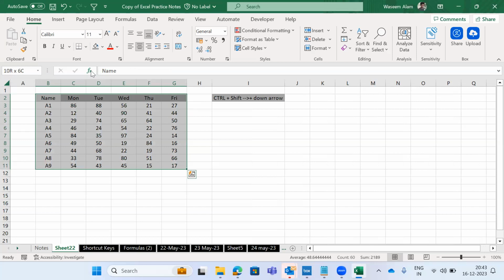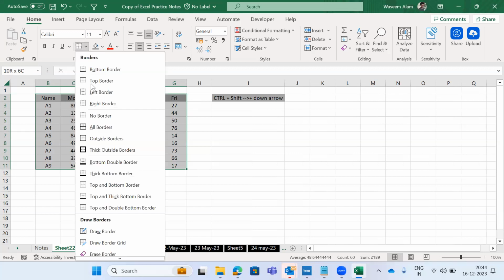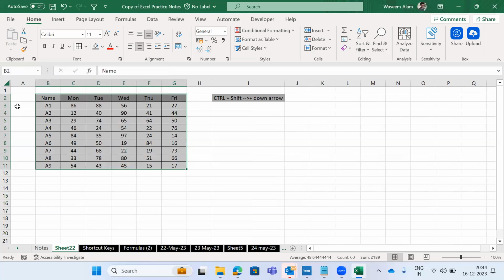Till this point, any question? How can you select your table in Excel? Clear. Right now, either you can click here and click on All Borders. Is it better than the first format which I had created 2 months back?